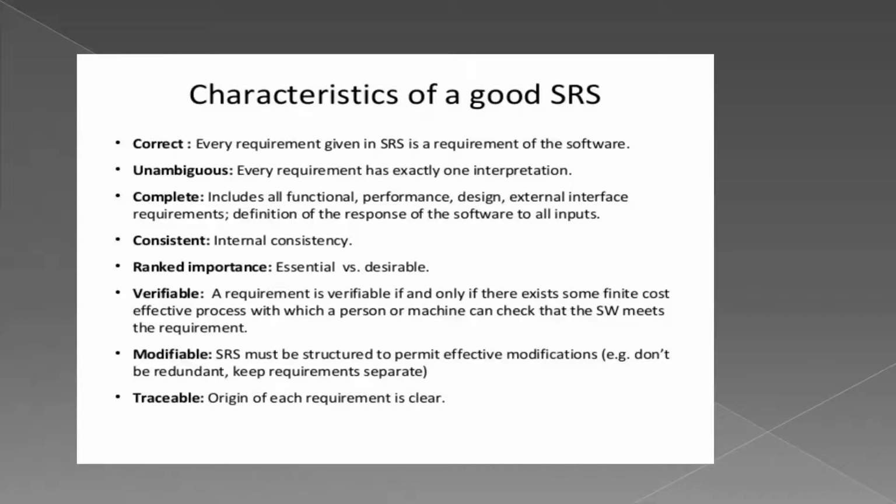Then modifiable, if any changes. So the SRS must be structured to permit effective modification. Don't be redundant, keep requirements separate, so it can be used for further modification. Then traceable, the origin of each requirement is clear. So once you have collected all the requirements, that should be clear, that is to be traceable.